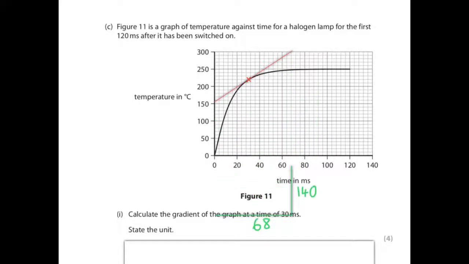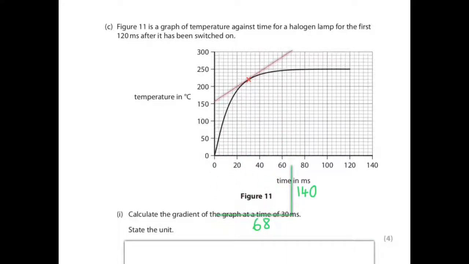So the first thing you need to do, I would say, is you need to pick a suitable point on the graph. So obviously it says 30 milliseconds here, so that would be here, halfway between 20 and 40. So you go up the graph and draw a cross very neatly on here. Now this is where there'll be variation between student answers. You then draw a tangent line.